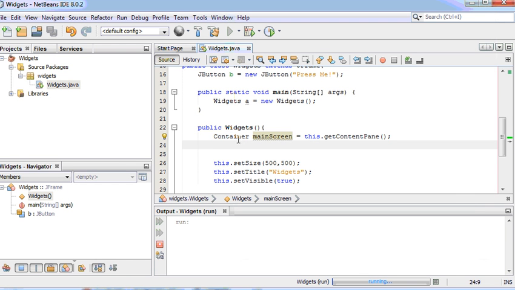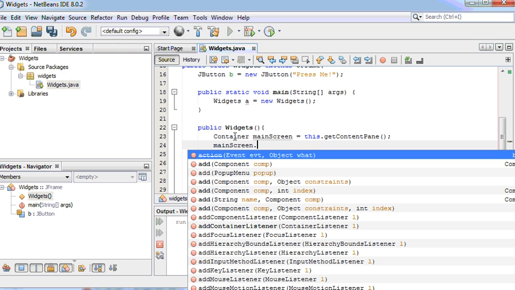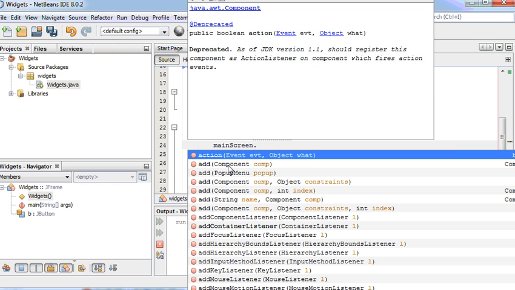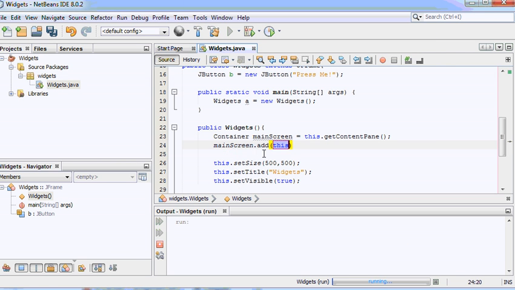So then under mainScreen, I'll say mainScreen dot, and you notice right at the top, the first one is add component. I'm going to say add, and that button that we created, b. mainScreen.add(b).